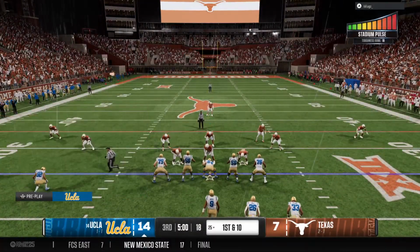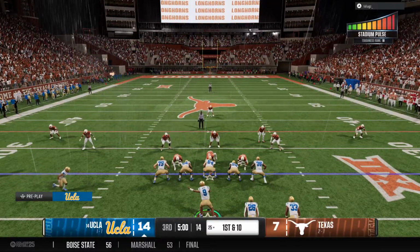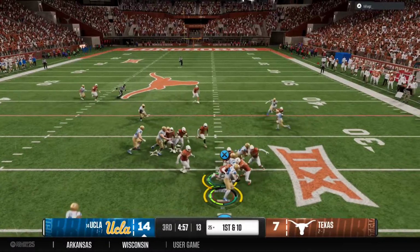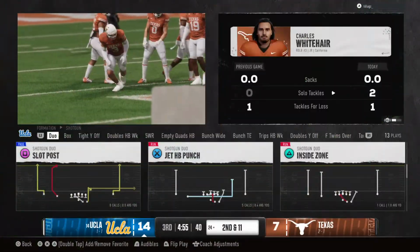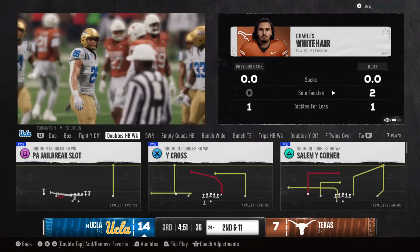UCLA will go back to work on offense. They opened this third quarter on top, and they built the lead on the strength of that running game. And they made a huge statement, too, just proving to the other team that they're more physical, they're winning in the trenches. So here in the second half, David, just keep demoralizing this defense by pounding the football.